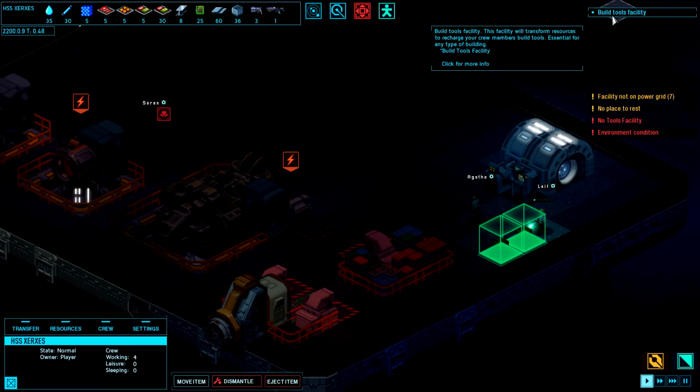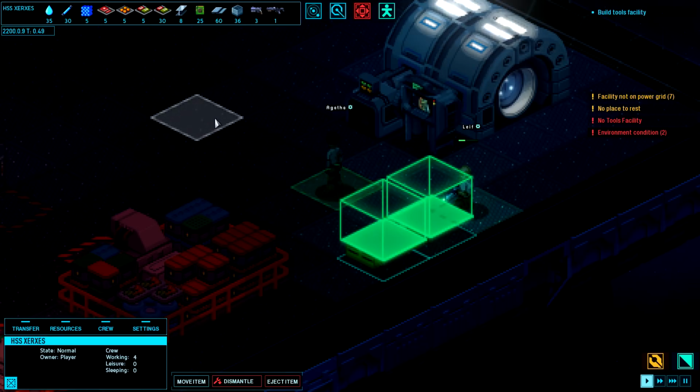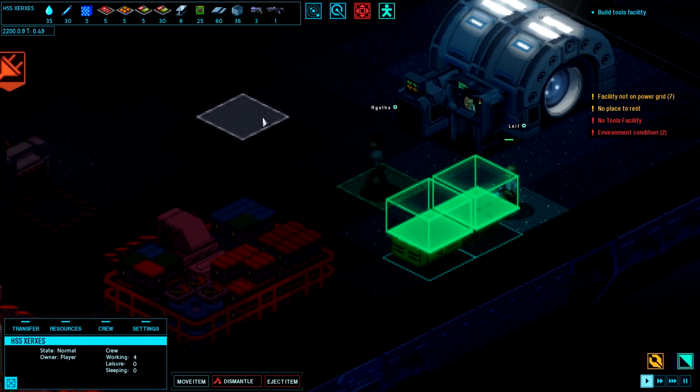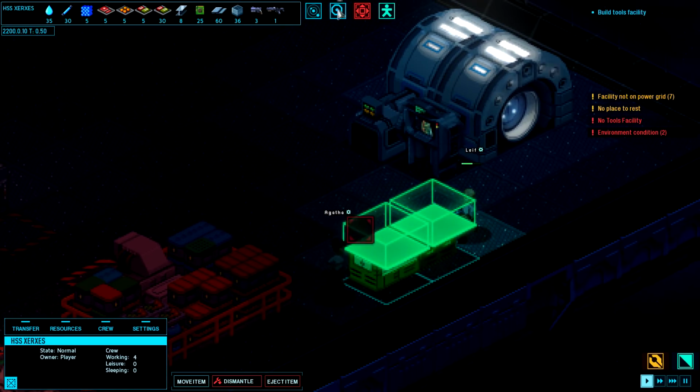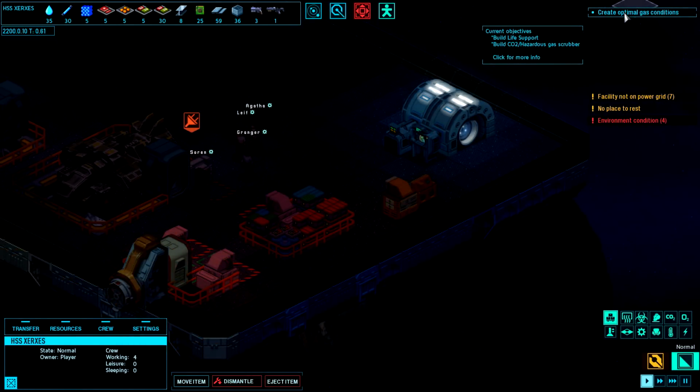Okay, so we're building the tools facility. We'll go in and have a look at our little guys building that. Right mouse button seems to be scroll around the map. I do like that. I don't know whether edge scrolling will be a thing. Okay, now we've got to create optical. No, grand. Read the words that are on the screen that your mouse is over. I'm coming up with excuses for myself.